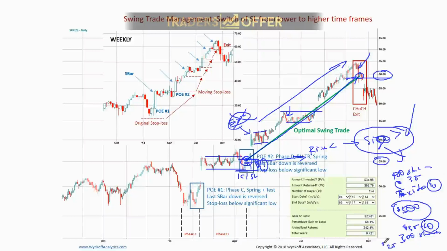For the $25 of profit, let me just quickly calculate this. I can't even think straight here. So $25 in profit times 300. That's going to be 7,500 in profit compared to only 500.